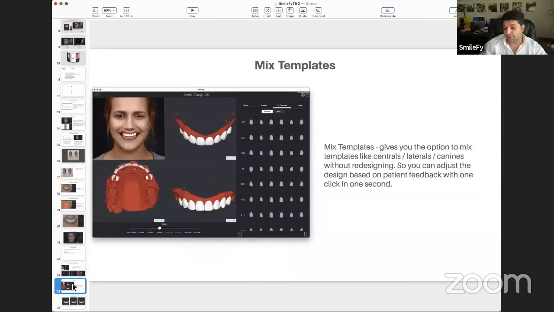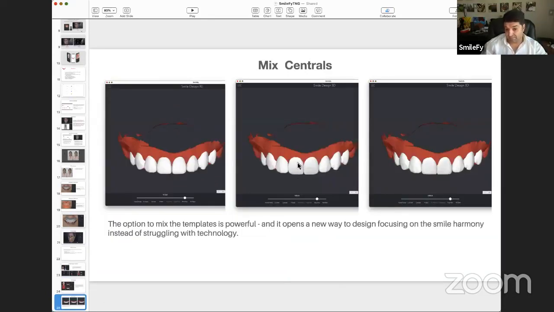And as you saw, I was done in 10 minutes, while explaining every single step of the procedure. Then we can mix different centrals and create different mock-ups just to make sure that we have the best selected form for our patient, for the facial harmony, and so on.